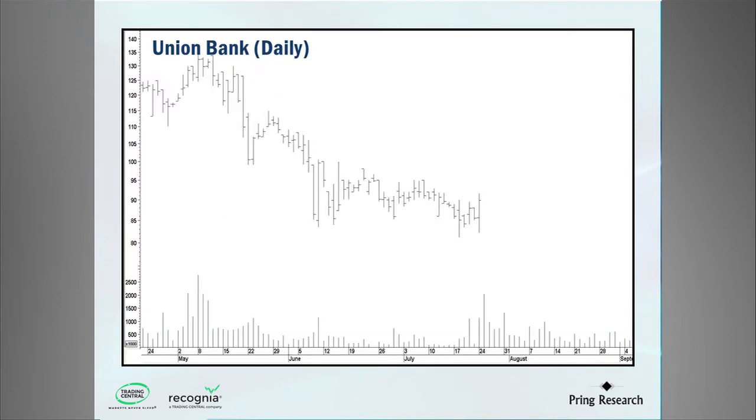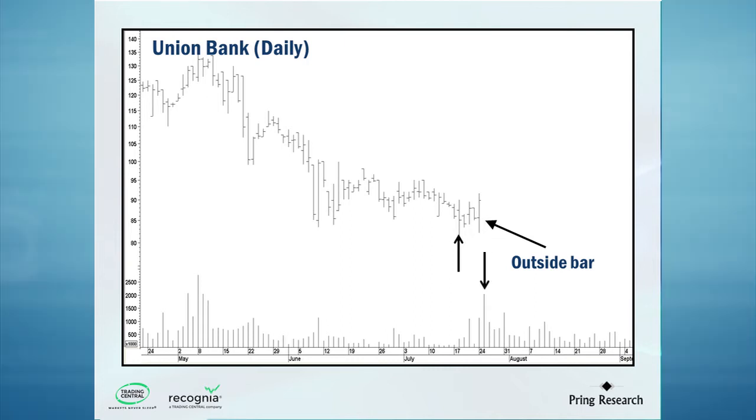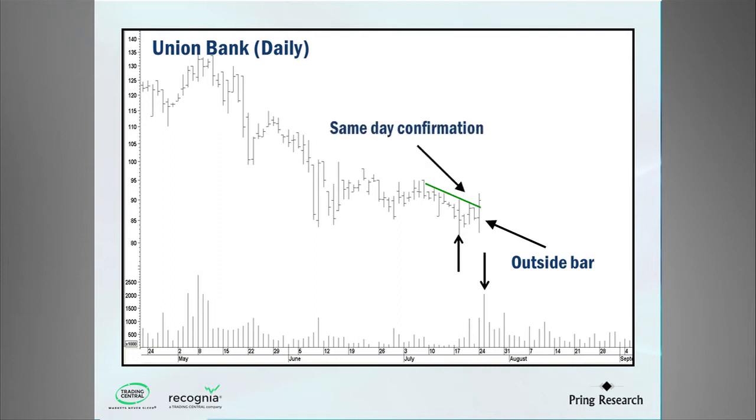Sometimes we see more than one outside bar. The more the merrier, as far as I'm concerned. Here's one at the end of this decline. Then, another 4 bars later, another that encompasses the following 3 bars. Note the expansion of volume and the fact that the violation of this trend line confirmed the whole thing on the same day. Not surprisingly, prices advanced following this event.